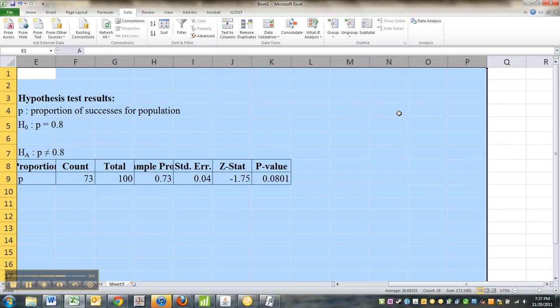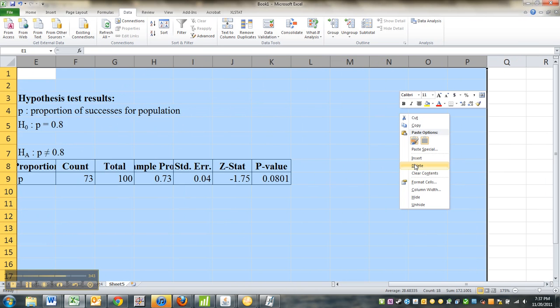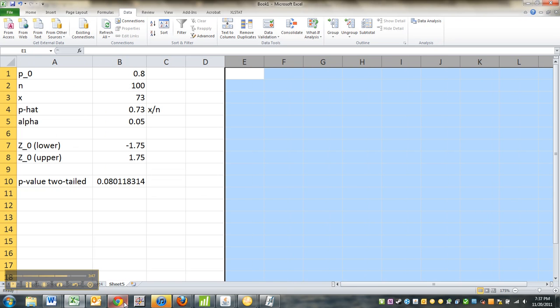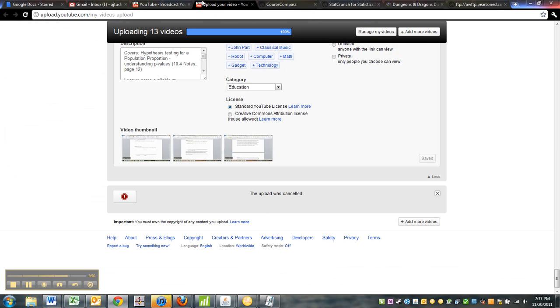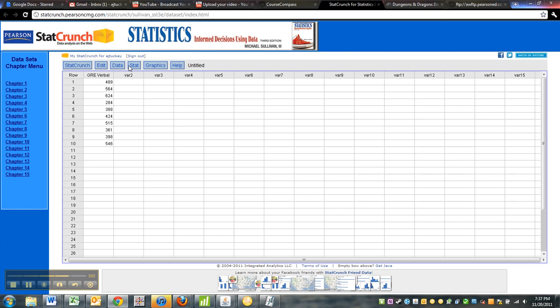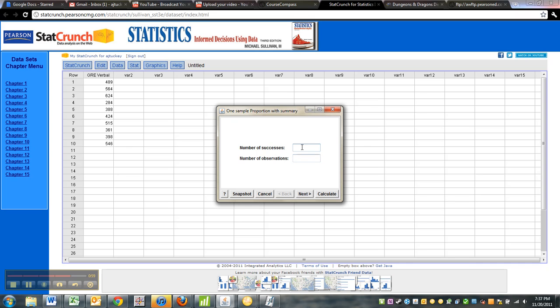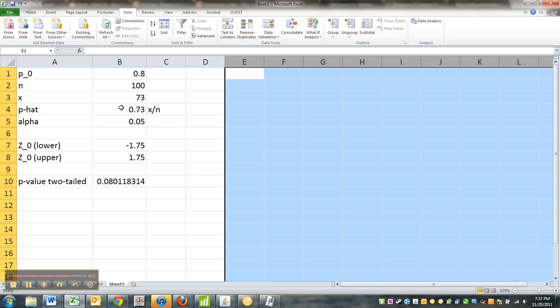Or you can use StatCrunch, which I'm going to show to you because it's so easy in StatCrunch. I mean, pathetically easy. So let me go to StatCrunch for a sec. You click on Stat, go to Proportions, 1 sample. We have a summary here, so click Summary. Now, how many successes did we have? Well, there was 73 out of 100. Now, how did I get that? Well, for one thing, my spreadsheet found it, but remember, they said it was 73% out of 100 total. Multiply those and you get 73, right?